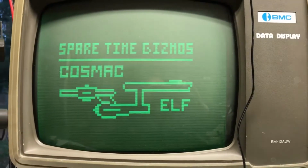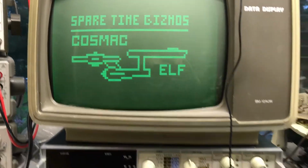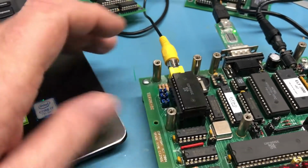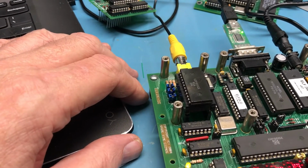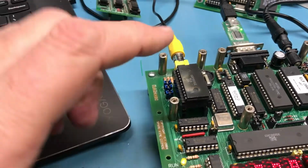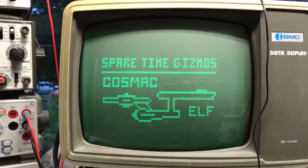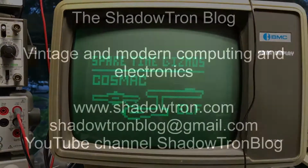video chip. I know these have gotten rather hard to find. They were rare a decade ago. I was kind of surprised to actually find one in my junk box. Well, not my junk box, my IC collection. So pretty sweet. Now I'm debating whether to actually put a socket in and use that chip in the board versus using a little emulation daughter card. I don't know. It would be very nice to actually have the original chip in there. Anyhow, I just thought I would share that with you. And lo and behold, I have a good 1861. Very nice.